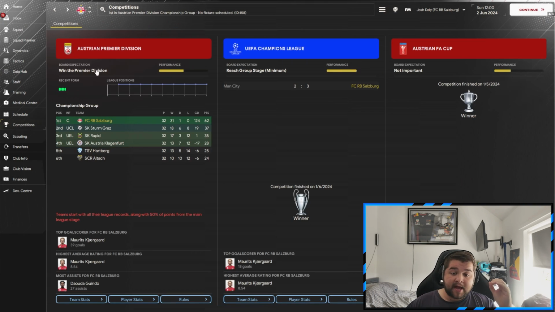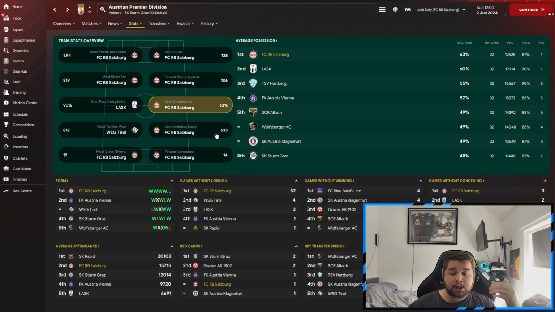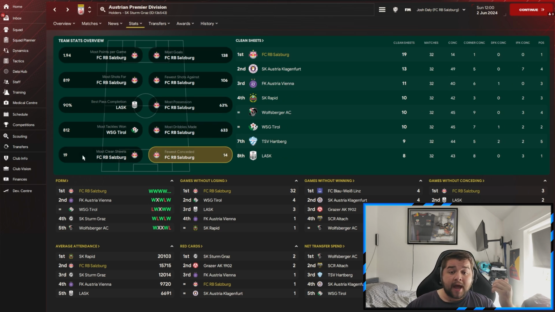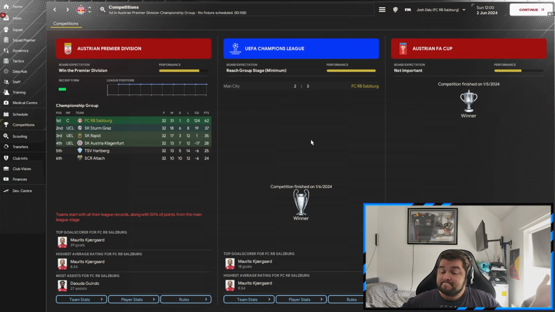And of course, we can go over and look at some of the actual stats of the season as well. 138 goals, most shots, most possession, most dribbles, fewest conceded, and the most clean sheets. We dominated every single stat line, and you know what? When you're winning a treble, that's all we've got to say.